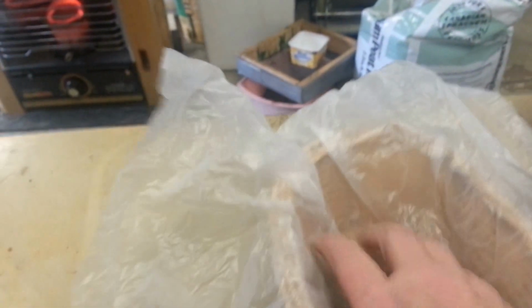So I've cut a piece of plastic to line it with. And you can see I've got it stuffed down in. I did the same thing for a piece of plastic for another mold I have. I just lay the mold down and cut a piece of plastic kind of around it, so that I know once I stuff it inside, it's going to definitely pull in and then cover the top, to be stuffed down into a garbage bag later.